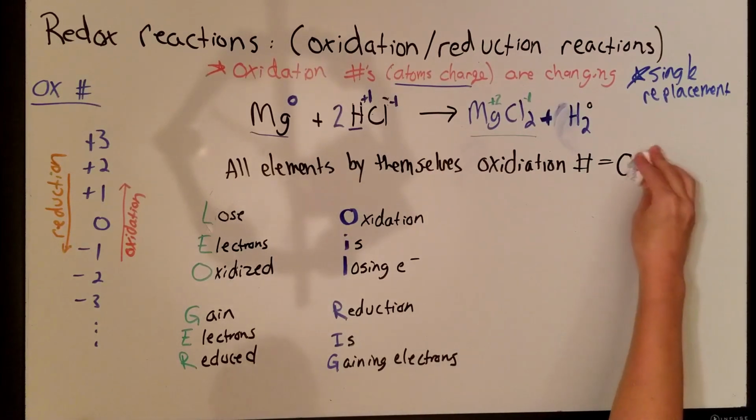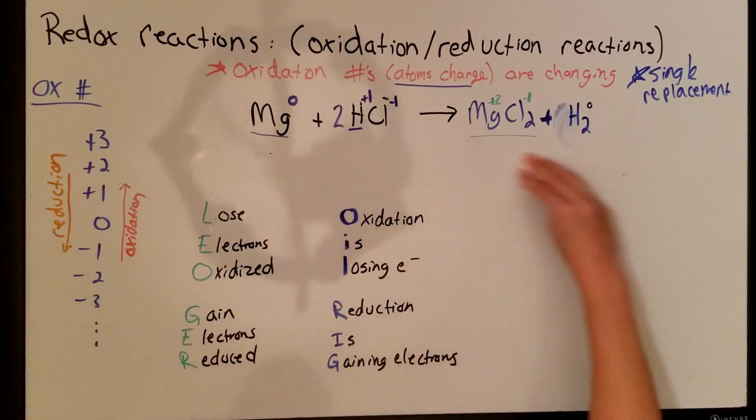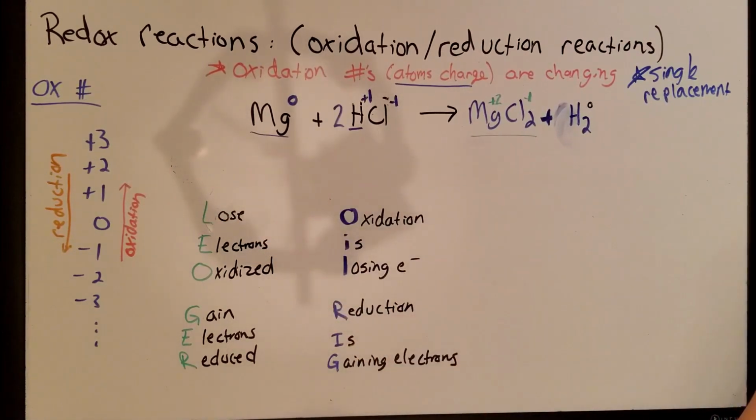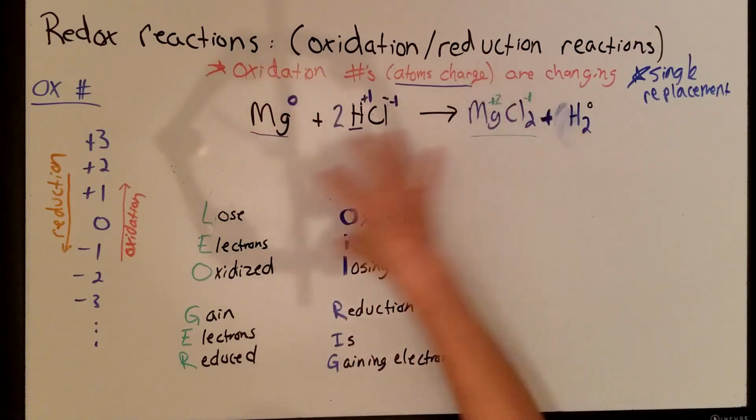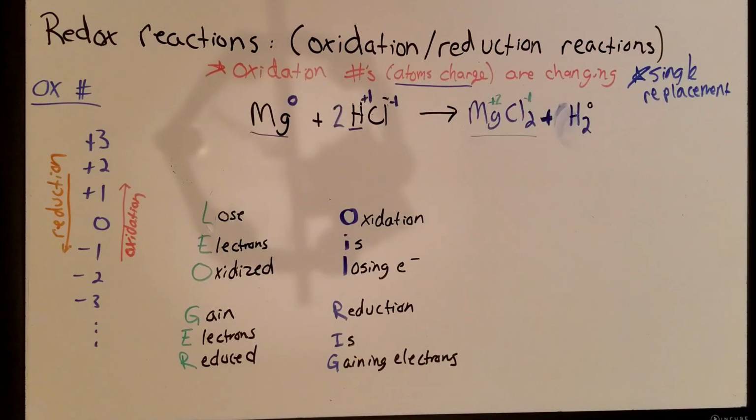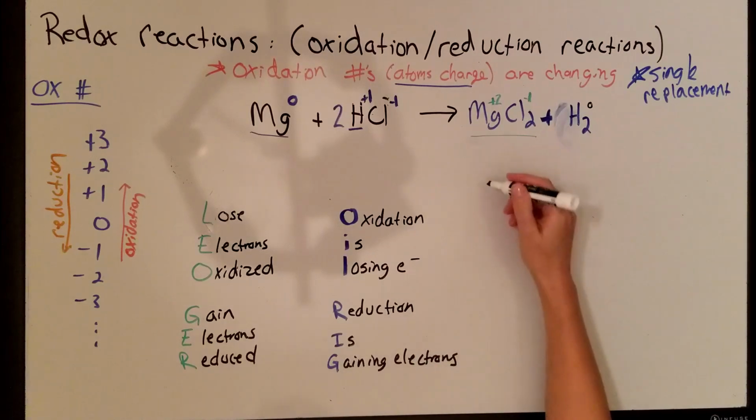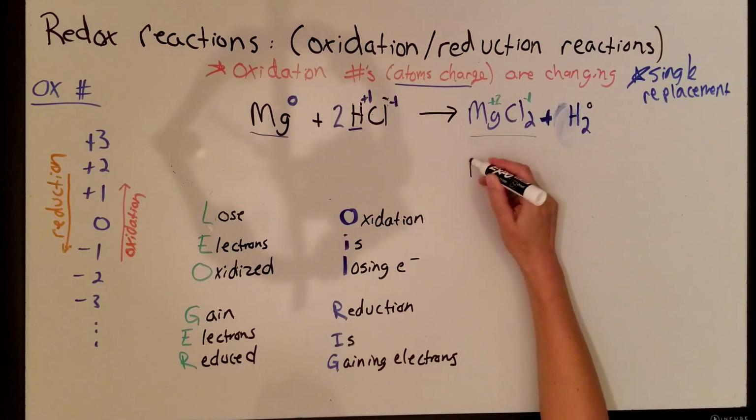All right, so let's look at this balanced chemical equation and figure out which element is being reduced and which one's being oxidized. Whenever you have redox reactions, they always happen in pairs. That means you will have one element that's oxidized and one that's reduced. All right, so how to figure this out? I'm going to just pick this apart and figure out what's happening to every element present. So I'm going to start with magnesium.